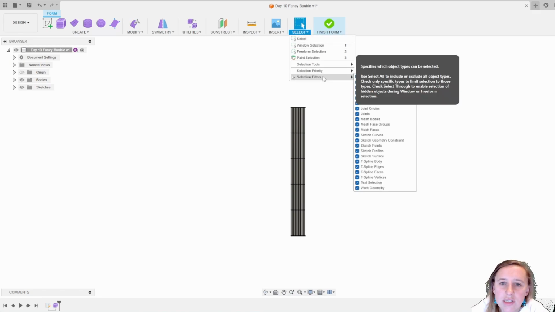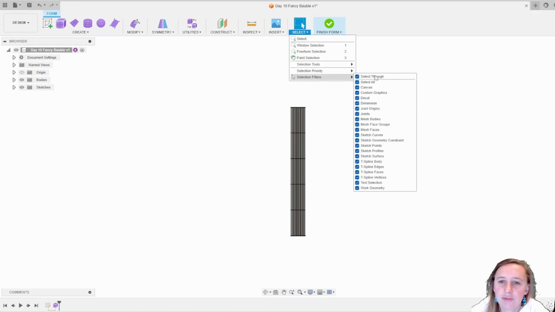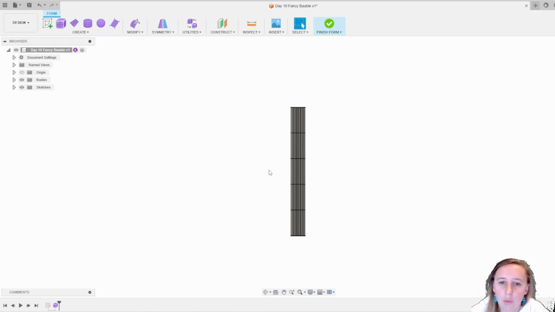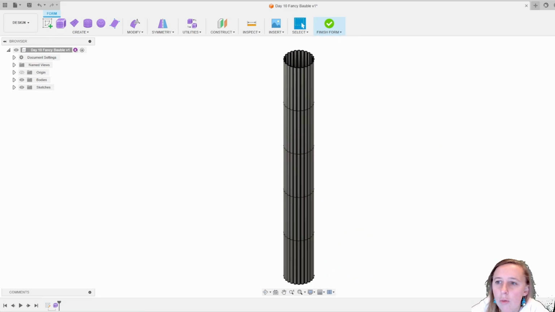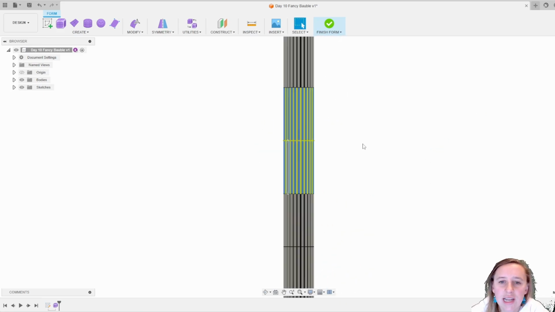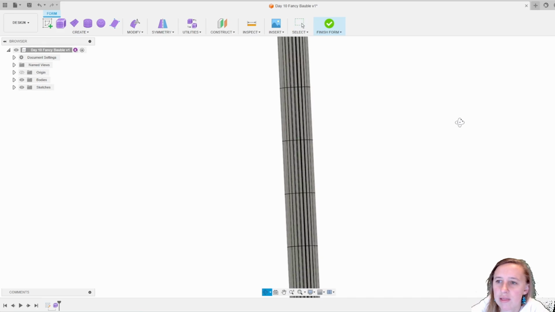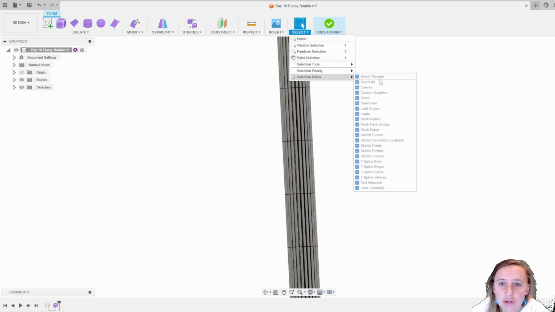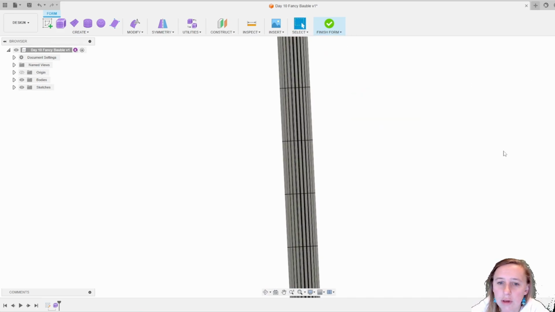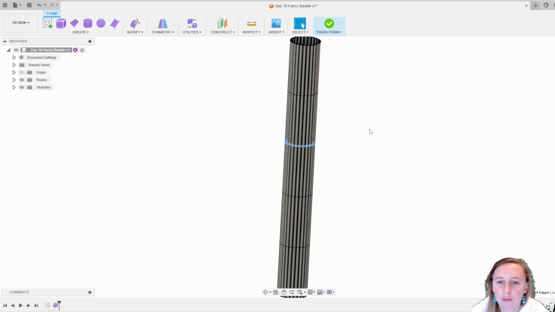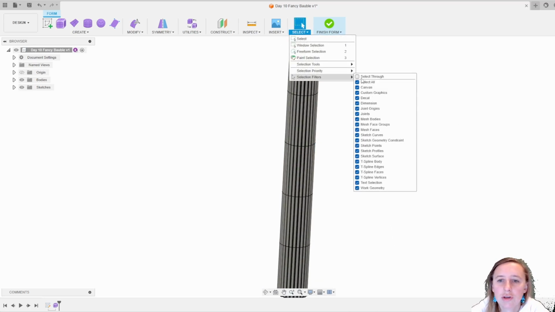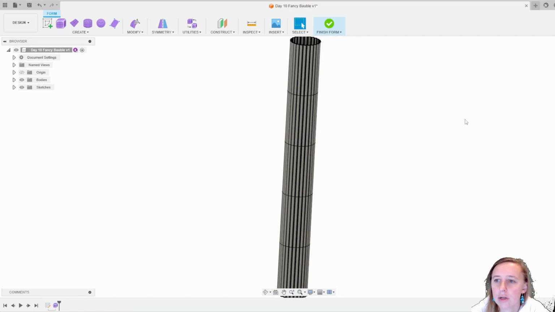You need to change your selection filters in here. So selection filter, you want to make sure you've got select through on. That means when you grab a section like this from left to right, it will select all of the points in that section. If you go from right to left, it will select everything, which we don't want to do in this case. Without that selection filter on, if I just turn that off and show you, from the front view, when I select that, it will only select the ones on the front of the object. So make sure you've selected that to include select through.